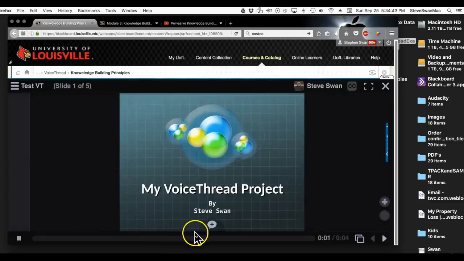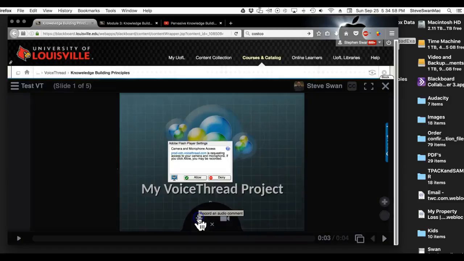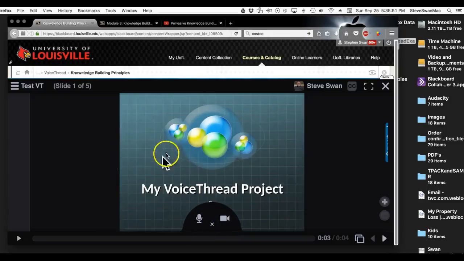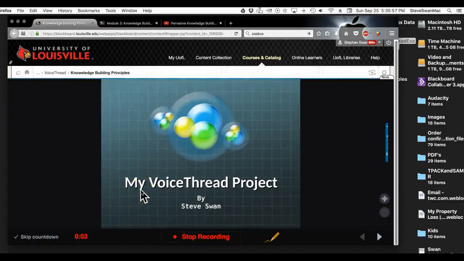And remember that it allowed us to set up how we wanted to comment, and we picked just the microphone or the webcam. And those are the only two choices we have. So now I'm going to click on my microphone. If this comes up, you must click on Allow for it to work. Once you've given permission to VoiceThread to work with Flash, you're all set to go. So I'm going to click on my plus. By the way, I clicked on the slide to get the plus to appear. I'm now going to click on the recording, and I'm recording right now.